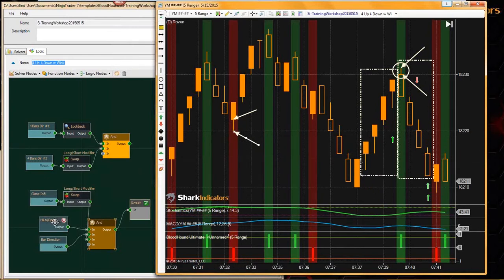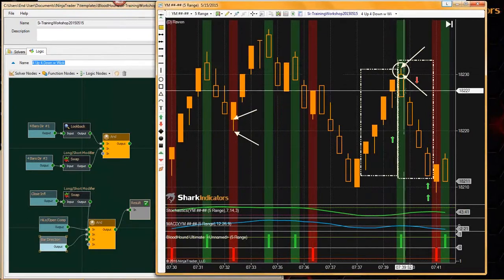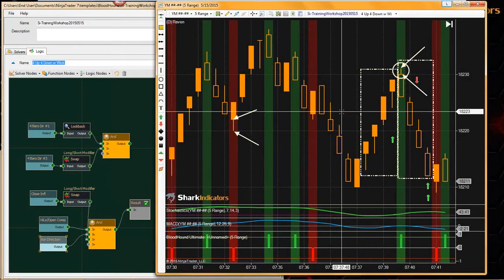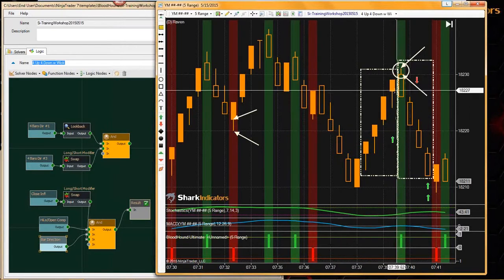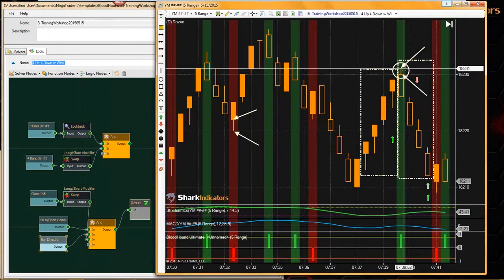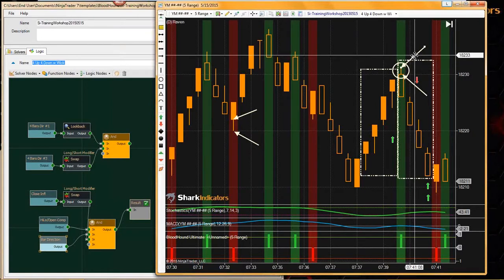So we can see it took a couple of different pieces of logic to get this filtered out correctly. When you're building your system, you want to look at each of the individual components separately. It's natural for our minds to look at this reversal bar with a wick as one condition, but it's actually not. It's a whole bunch of conditions that had to be joined together.